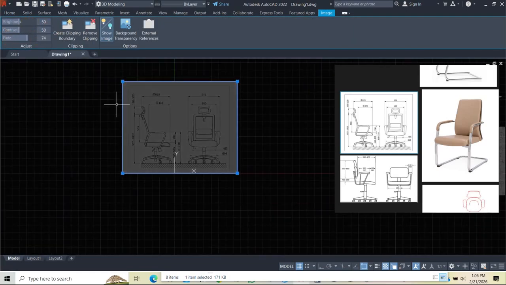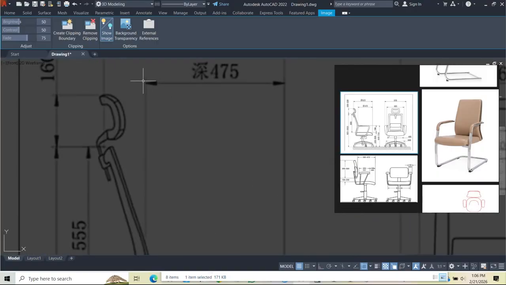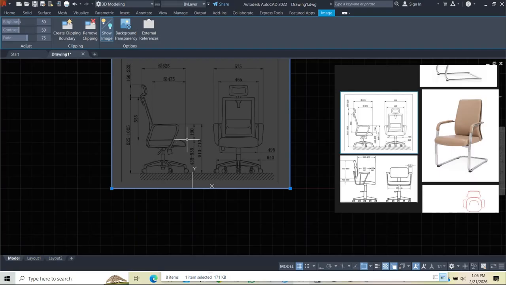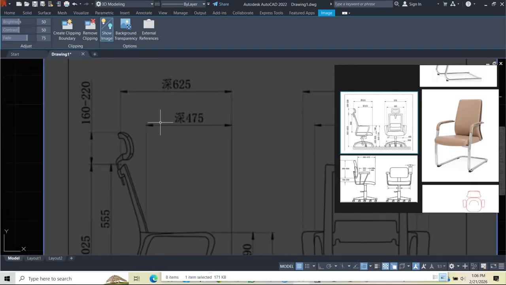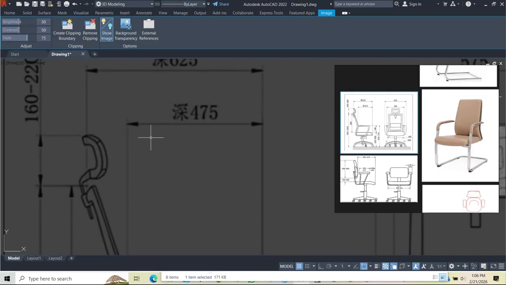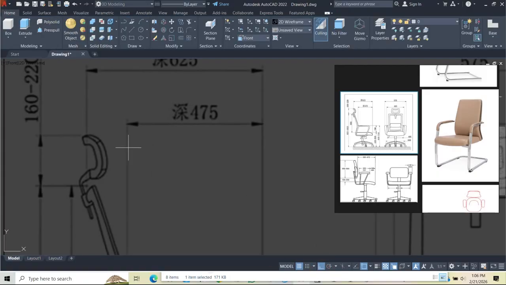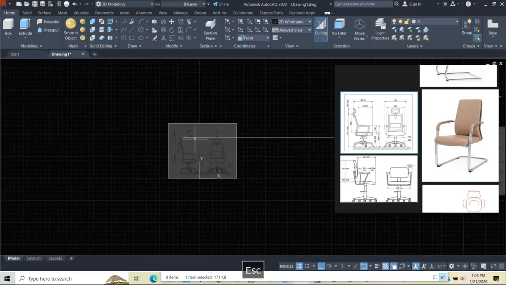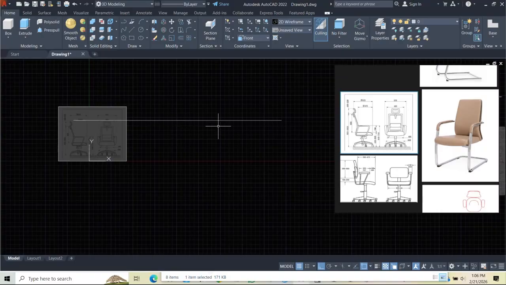I can fade it, and we already have a reference length which we can use to scale this image up. So let's quickly do that. I'm going to draw a line, making sure my auto mode is on, from here all the way to this place, and we are told that this is 475. So let's now draw a line from that same point and put the actual length 475, so you can see what the actual 475 length is.